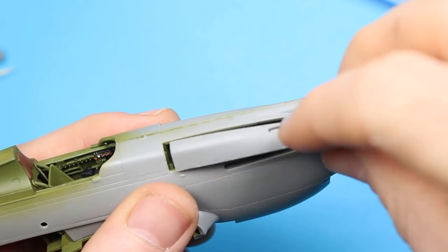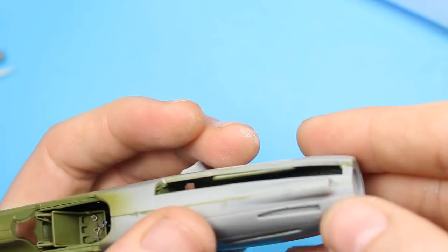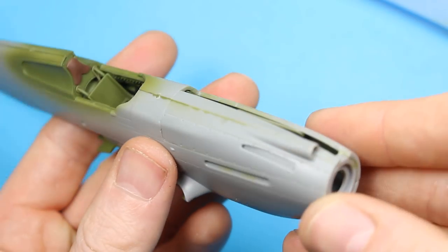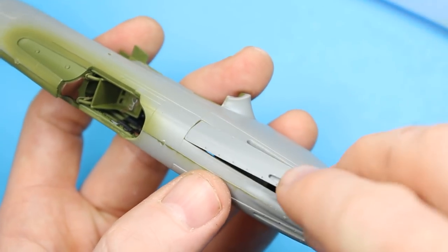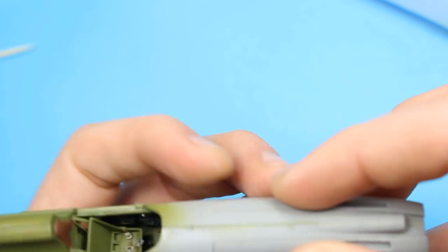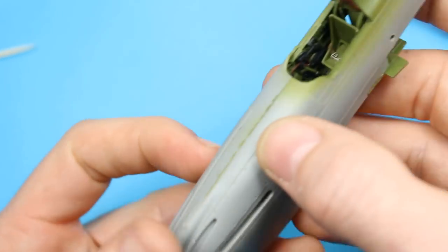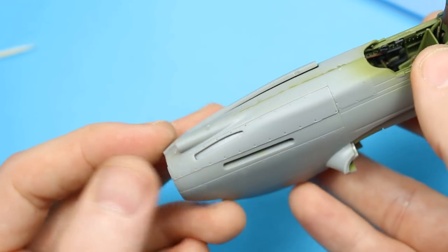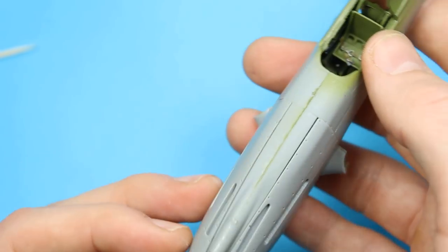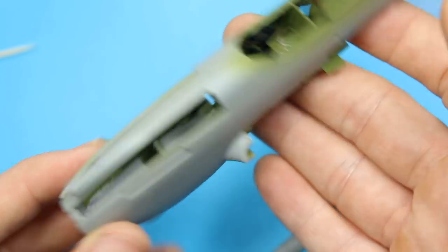This could be a weak point, but if you get it right, this does actually work pretty good. You just want to make sure you've got the front bit glued in and then the rear part glued in. Don't just chuck glue in there and expect it to fit perfectly, because it's not quite as good as that. But certainly, if you glue one end of it and then the rear end, you'll find that it's actually okay. I didn't need to put any filler in there, I just needed to sand it down flush a little bit so it looked right.